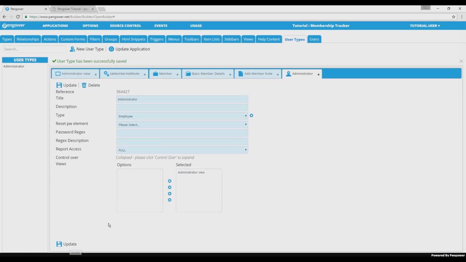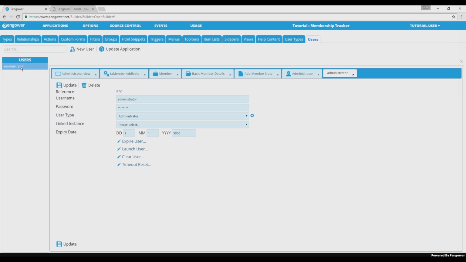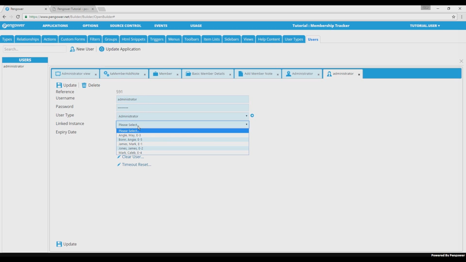Then let's go to Users. Then choose Admin from the sidebar. Then under Linked Instance, let's select the employee we want to associate with this user account. This will tell our system who the current logged in user is and will give us the specific employee record type link to this user. Click on the Update button.